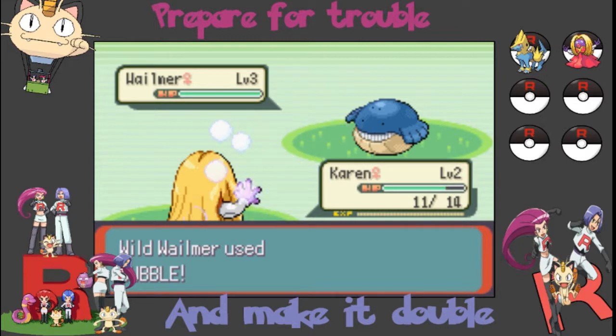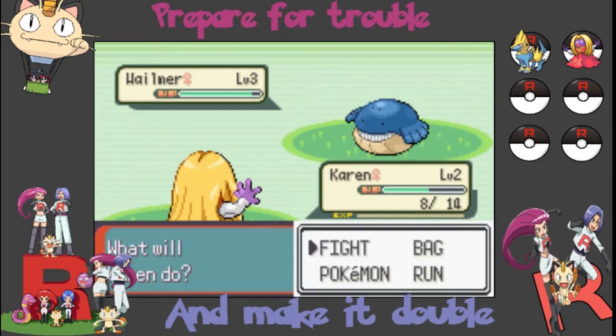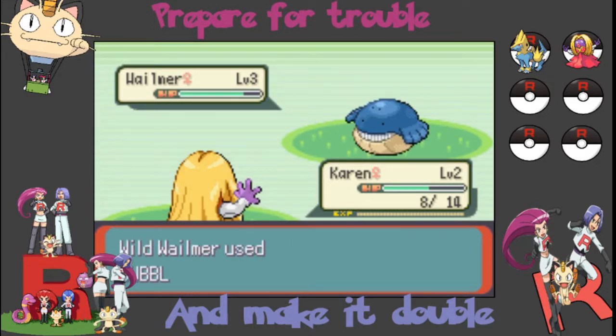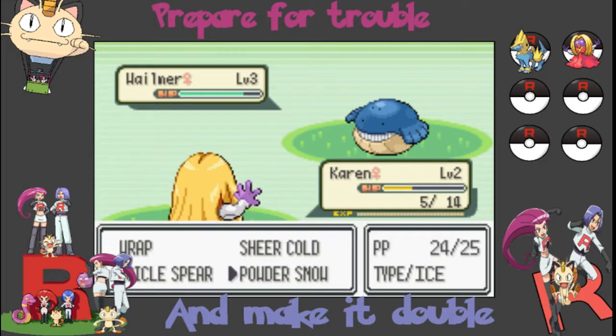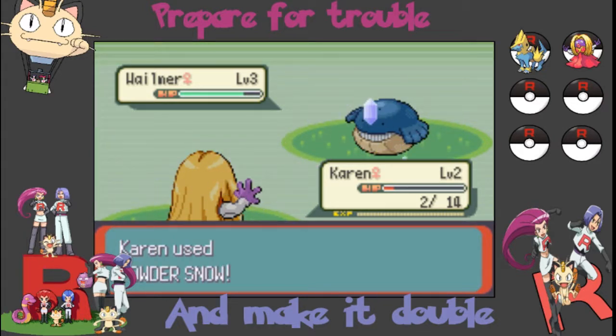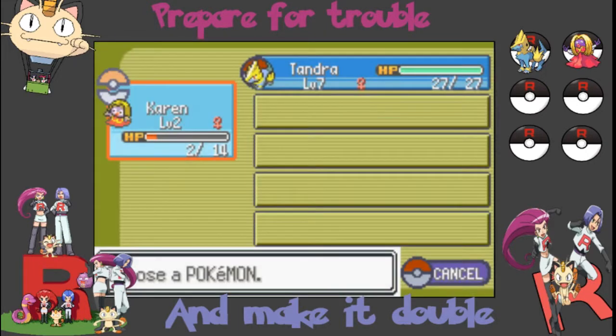Icicle Spear time. I promise, guys, I'm not gonna intentionally sacrifice Karen just because I don't like Jinx. Powder Snow with Freeze Hacks, please? Karen! See, that wasn't a risky play because I knew the 4 damage was a high roll. Then we switch back into Tandra.